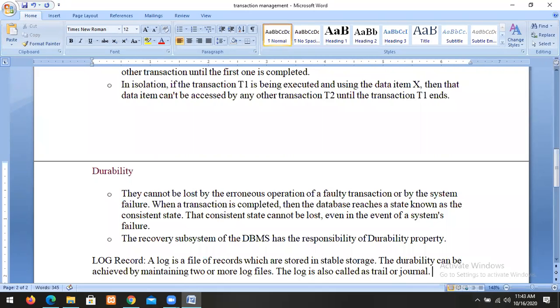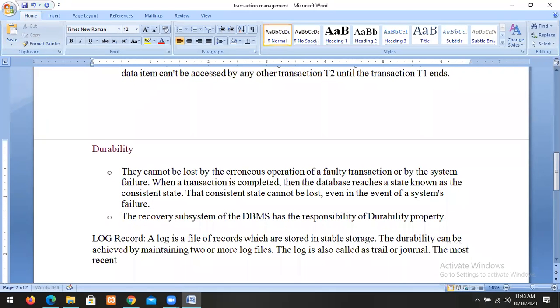The most recent portion of the log is called the log tail, which is kept in main memory and periodically forced to stable storage.